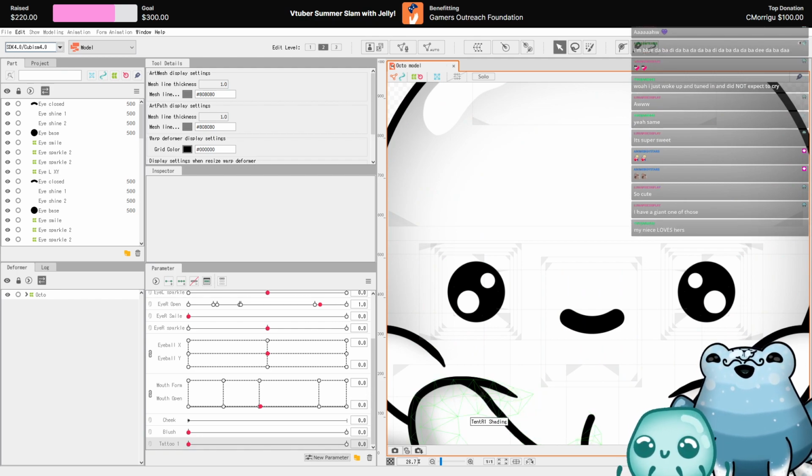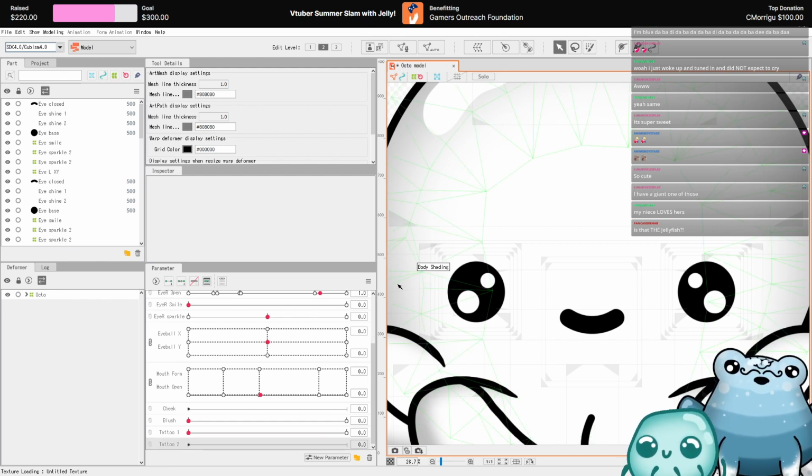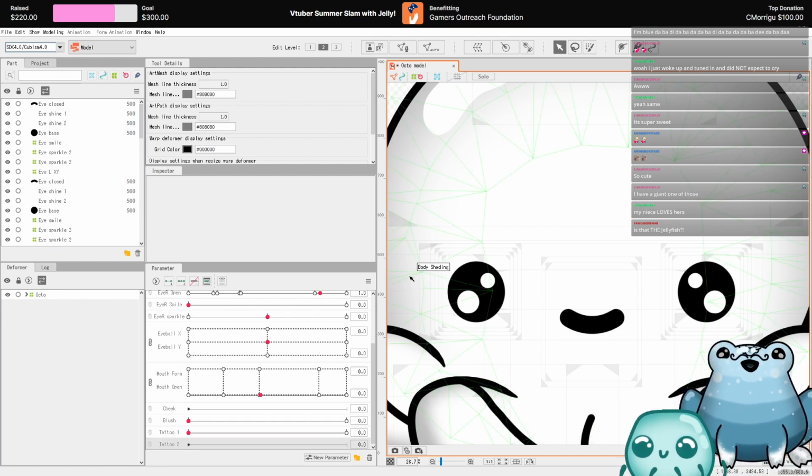All right. Add a new parameter. I'm just gonna call them really boring things because it makes it easier for me to find them. So I have tattoo one, let's have maybe, oh, exciting, tattoo two. And these are just gonna be on-off switches, so they go from a minimum of zero to a maximum of one.